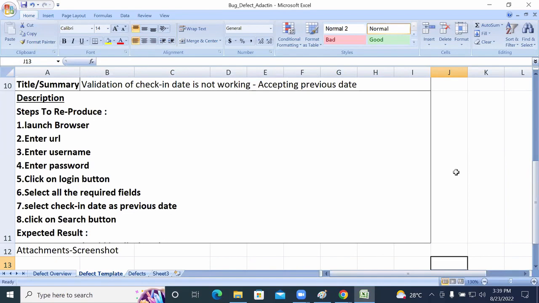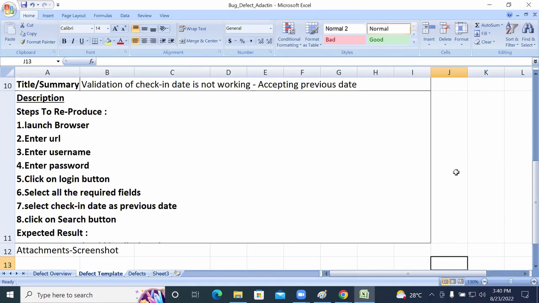At the same time, all the test cases are also documented in one Excel. In a similar way, you need to document all the bugs in one Excel. You require only one Excel file.